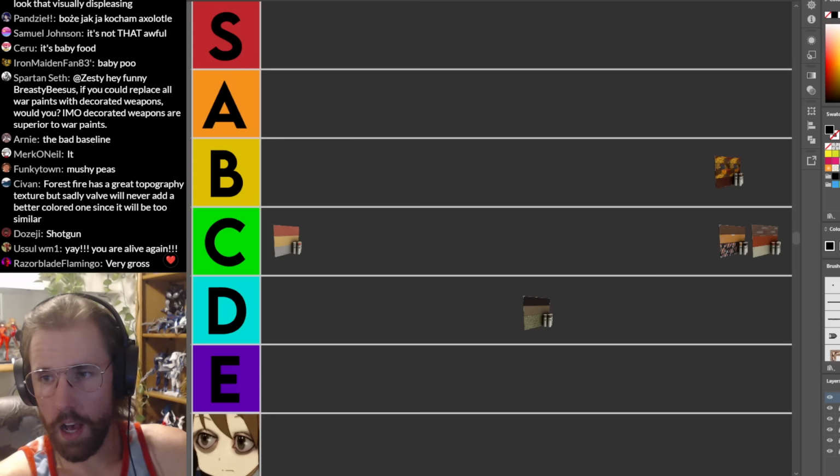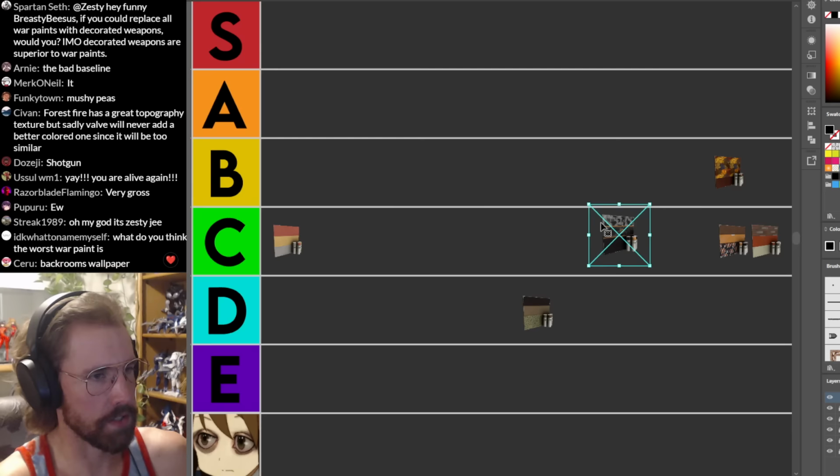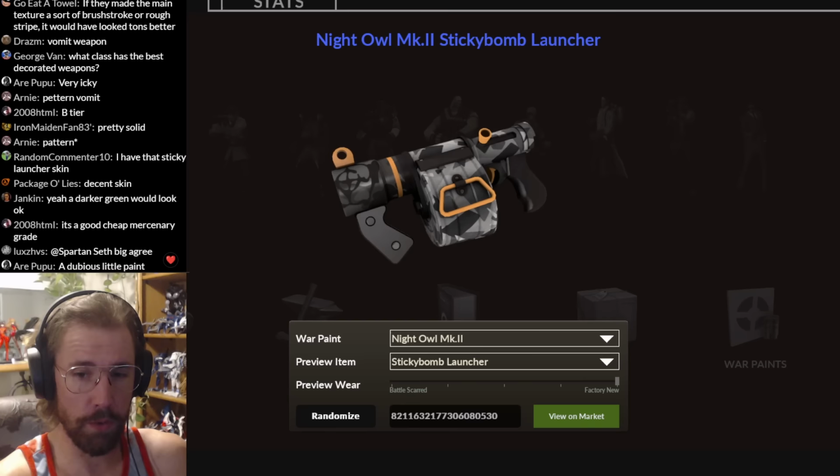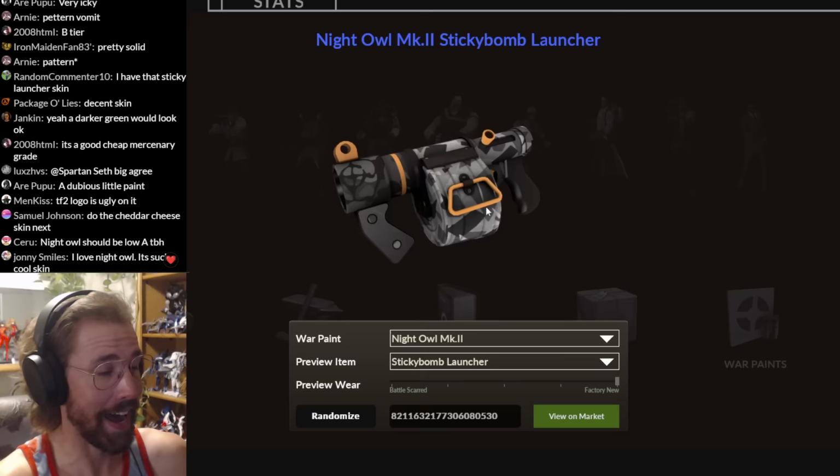Night Owl Mark II is solid B tier. It's like middle of B tier. It's just good. Black skins look really nice in TF2 when they're not super saturated, and the orange detailing on Night Owl Mark II looks really good. Look at that. I'm a big fan of this geometric pattern. When you get more of the geometric pattern, it looks really good. Less of the camo, more of the geometric, looks kick ass. And the orange on here, nice little embellishments. It's a very good skin.